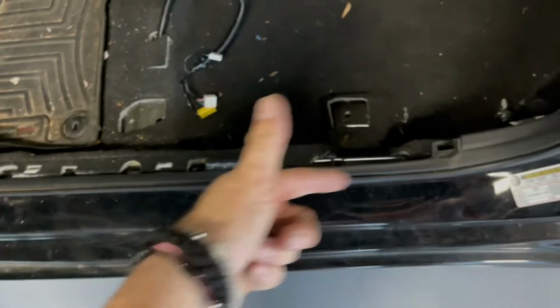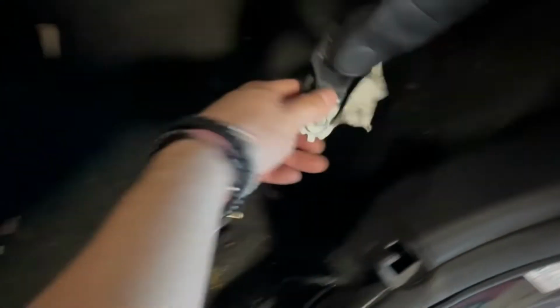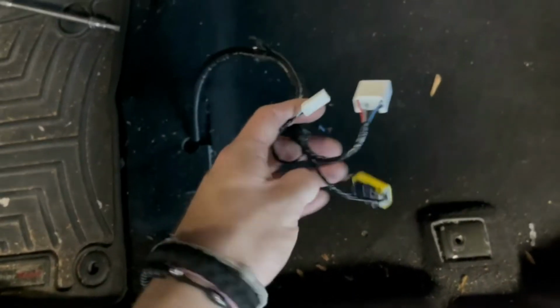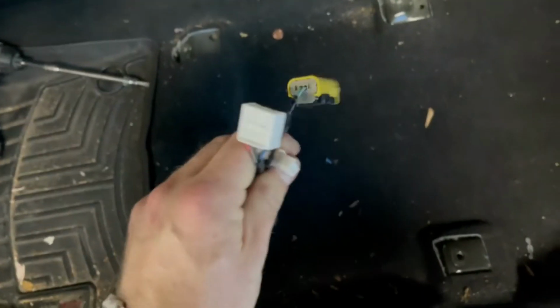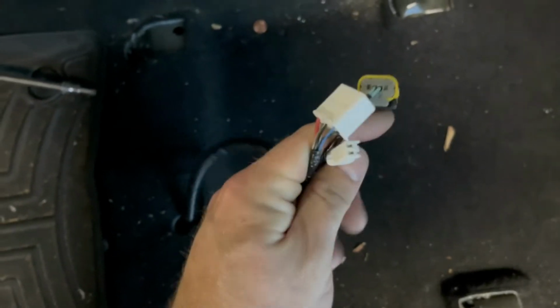Got the plastic piece off the side, got the seat out. For this plastic piece to come out, you have to take the 14mm seat belt bolt out of the side right here, allowing the plastic piece to come out. And don't forget, when you pull the seat, don't just start yanking it out, because you have to unplug this from the bottom of the seat for the SRS. I believe it's the SRS and the seat belt light and all that other stuff.